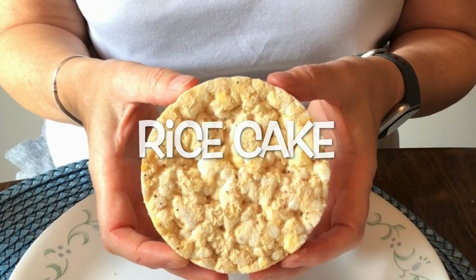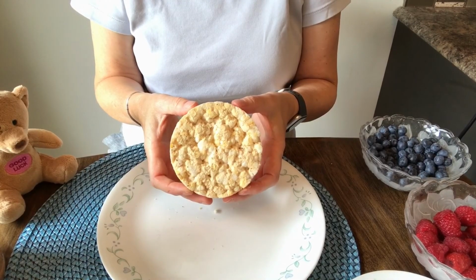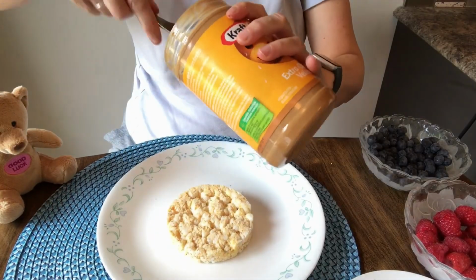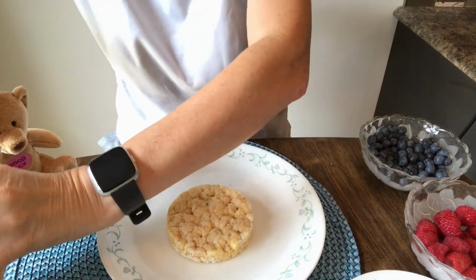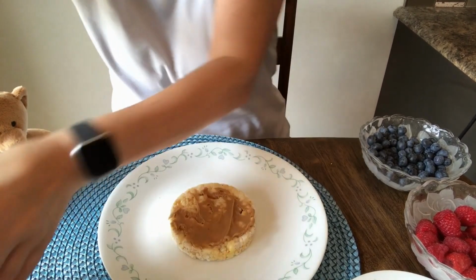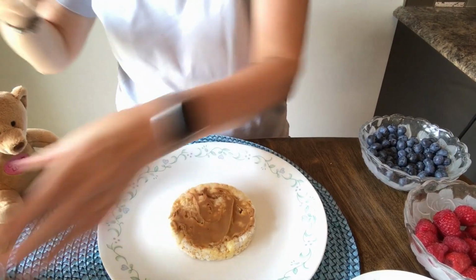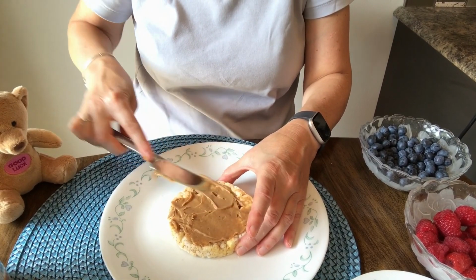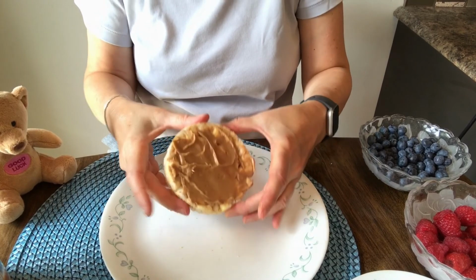Next, you get your rice cake. Then you get your spread. You can use any kind of spread you like, peanut butter, hummus. Then you take your peanut butter and you spread it, spread it, spread it.